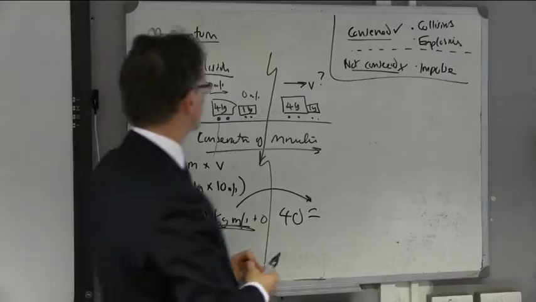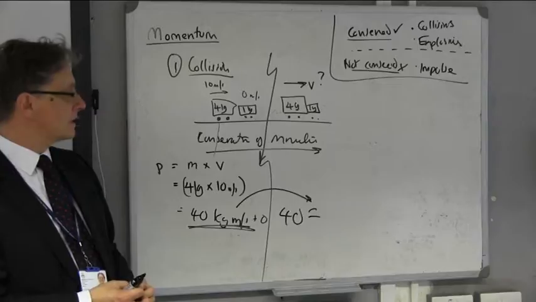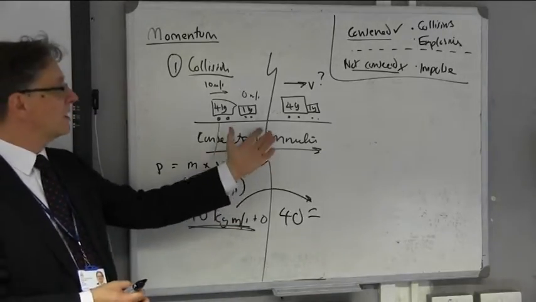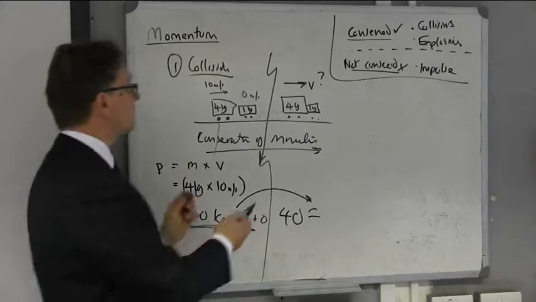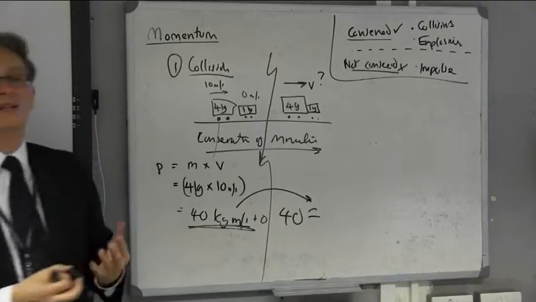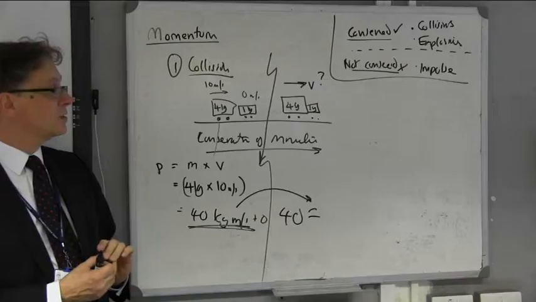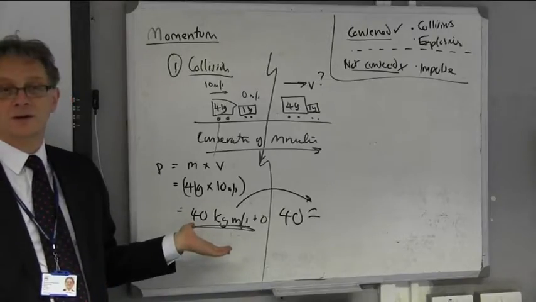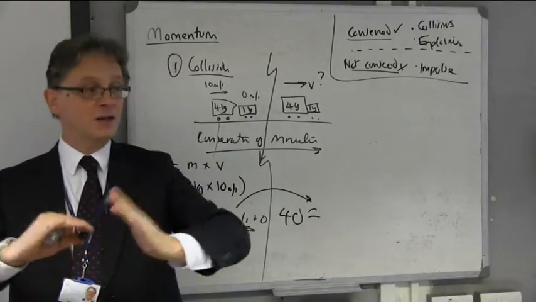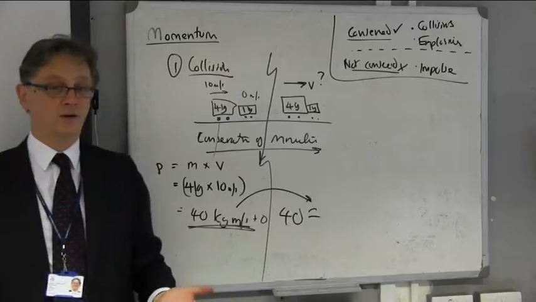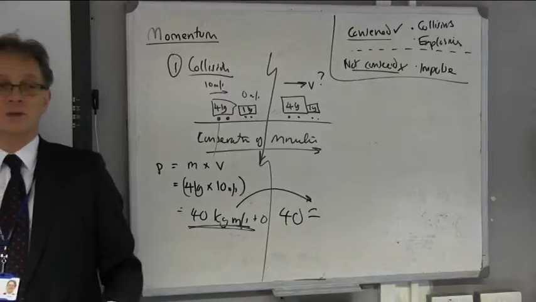And you might say, well, how do you know that? How do you know that you can use conservation of momentum in that way? Is it necessarily going to conserve momentum? It might not. There's two answers to that question. One is a good physics answer. The other one is a very pragmatic answer. Let's suppose this was a collision that perhaps didn't conserve momentum, because there were some external forces or something. Then you wouldn't be able to do this calculation, so they wouldn't be asking you it. So to be honest, gents, if you're sat down in a GCSE exam and you open the paper and they've got a collision going on, just get on with it. If it isn't one that conserves momentum, then you wouldn't be able to do the question anyway.